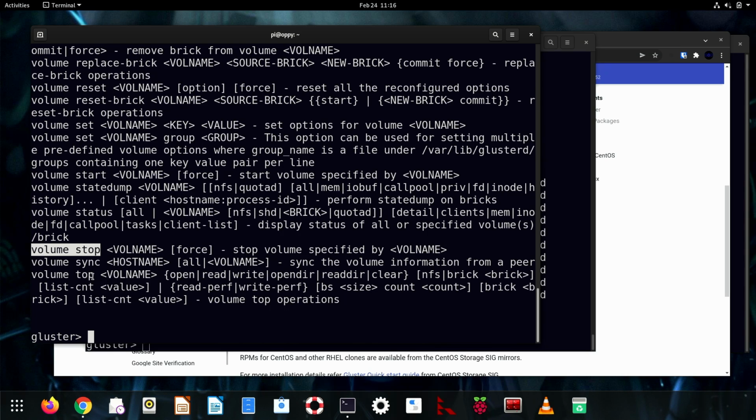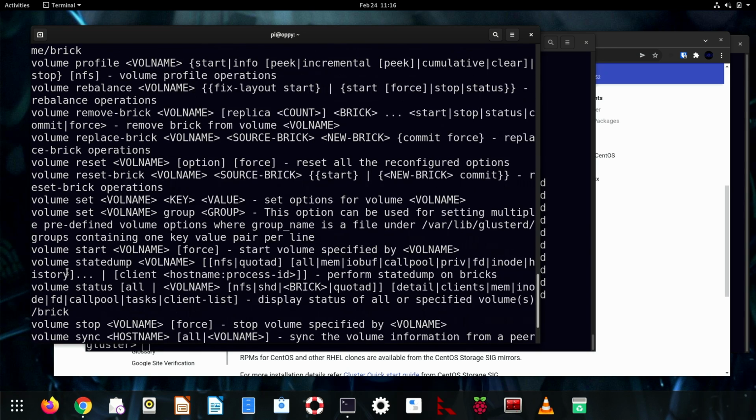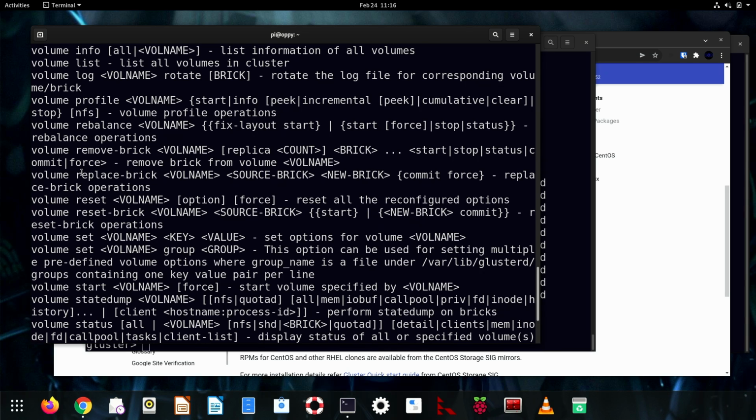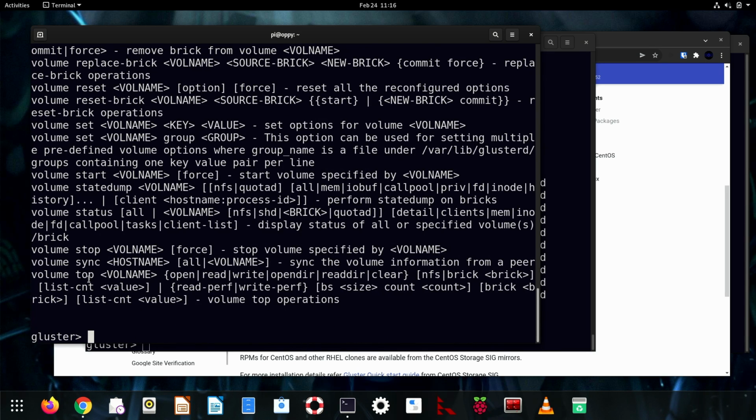And the volume top gives you some performance statistics. Again, it's a little different than the profile. So this would be more like, okay, what's going on with the read and write operations and so forth. Whereas the other one is more comprehensive about what's really going on. So profile is more for performance tuning. Top is to find out kind of how it's performing, to give you some indication whether you have some issues going on.